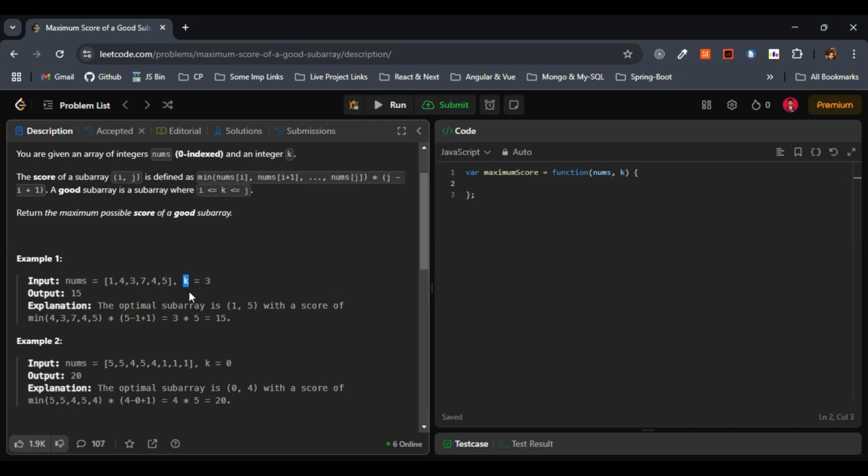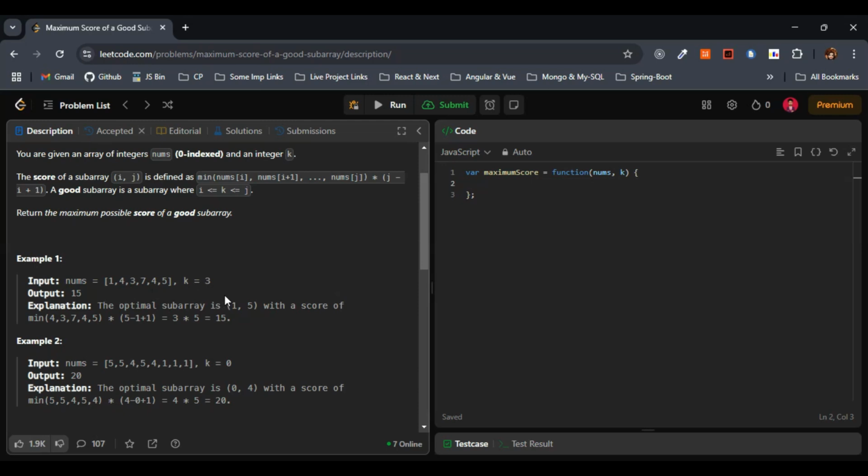The score of a subarray (i, j) is what we have to return. The score of the subarray (i, j) is defined over the range of indices.